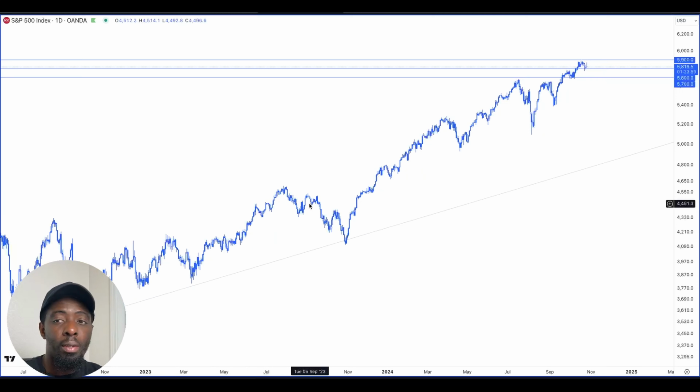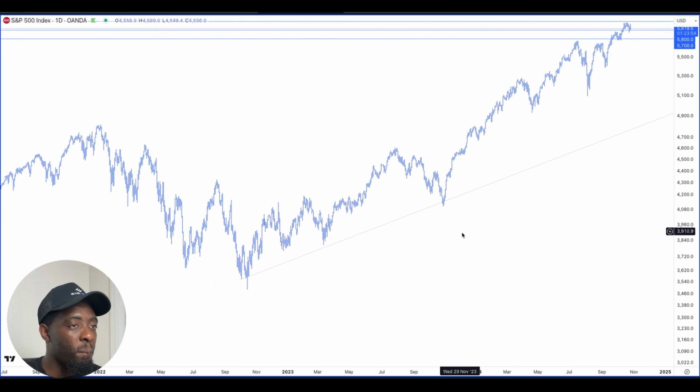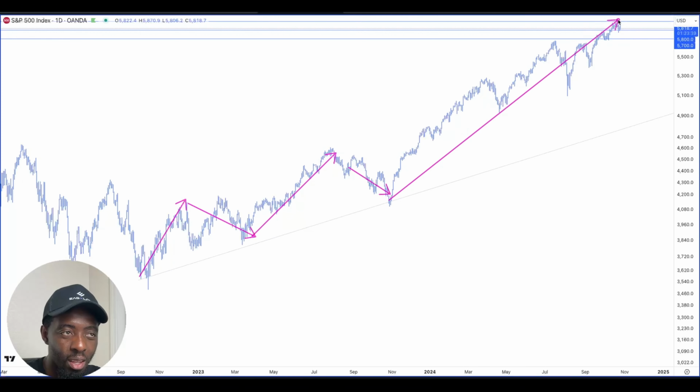So this is the S&P on the daily time frame. I zoomed out already, that's why you can't see it properly. But once we step down to lower time frames, I'll zoom in again to show you. But this is the impulse. You have a correction, there's an impulse, there's a correction, there's an impulse, and you should wait for the correction. Now I know this looks a little bit different from what you normally see, but yes, this is impulse, correction, impulse, correction, impulse, correction.